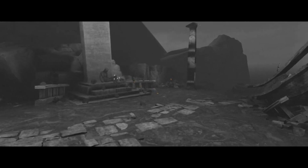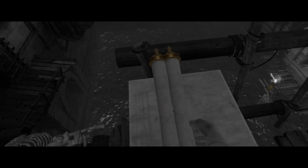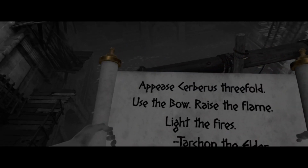The other thing is that there are really good puzzles. So you need to solve different puzzles, which requires good thinking, good looking and so on. And we have some cool mechanics, of which we can't tell everything right now, but we have really cool mechanics in place for that one.